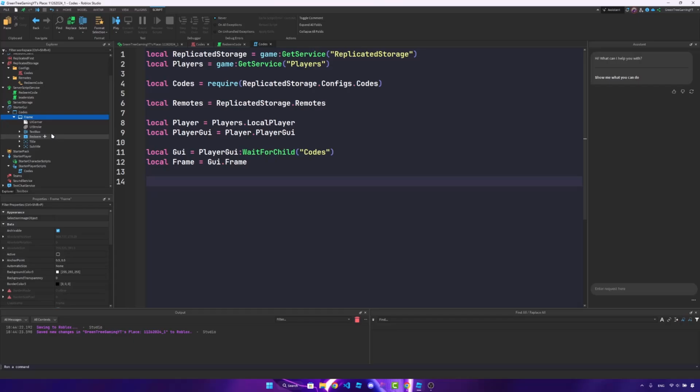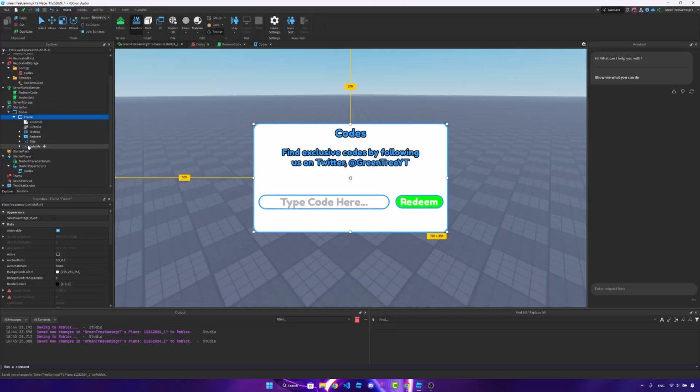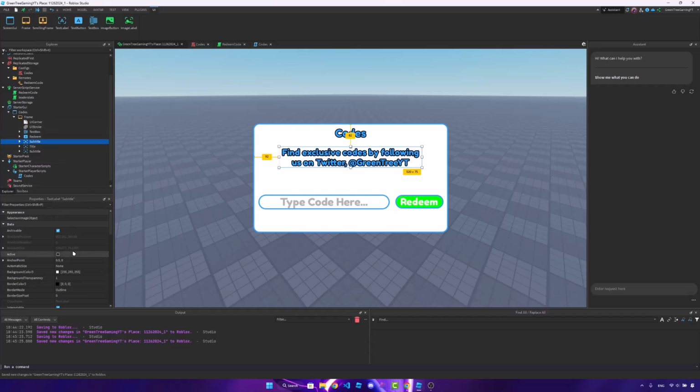So that's going to be the text box, the redeem, and okay, I just realized we forgot to create a text label. So let's actually just create that now. So what I'm going to do is duplicate the subtitle text. Let's name it feedback.